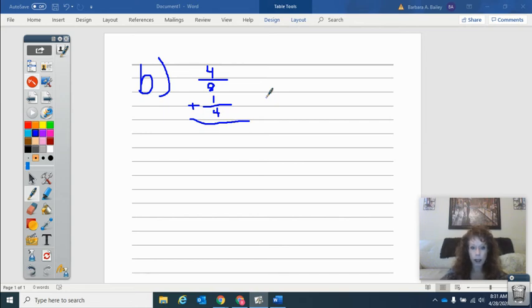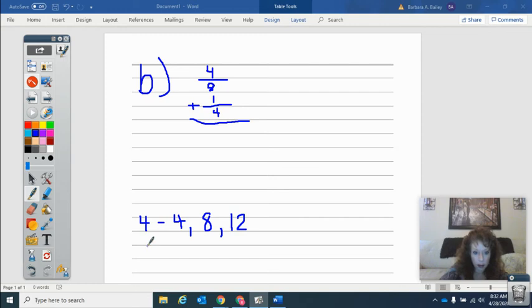Okay, let's go ahead and check your answer. So I would have listed my multiples of, actually I'm going to move that down a little bit. I'm going to list my multiples of 4. And like I said, the more you do this, you'll get faster with this, and you may not even have to continue listing the multiples. You may be able to do it mentally. But my multiples of 4 are 4 times 1 is 4. 4 times 2 is 8. 4 times 3 is 12. Okay, I'm going to stop there because hopefully you've seen the lowest common multiple.